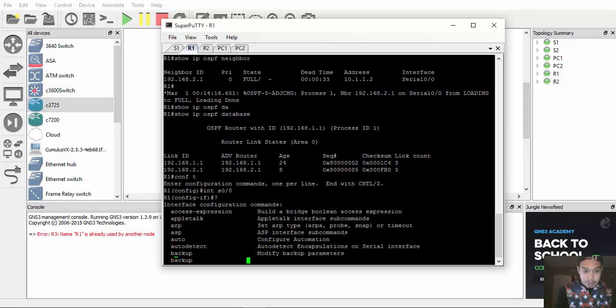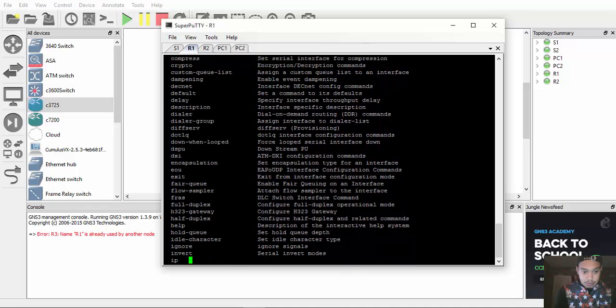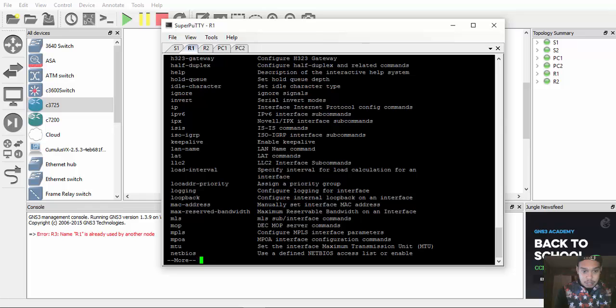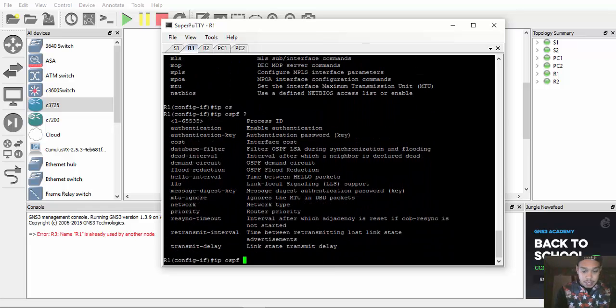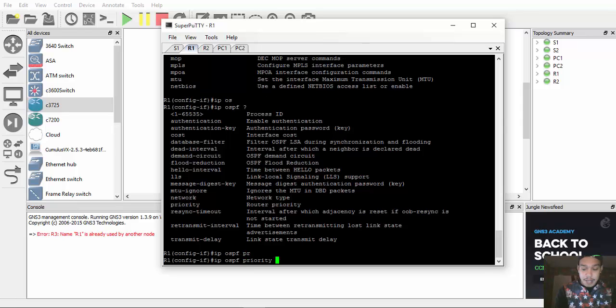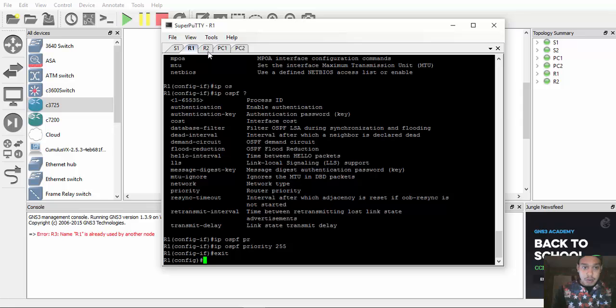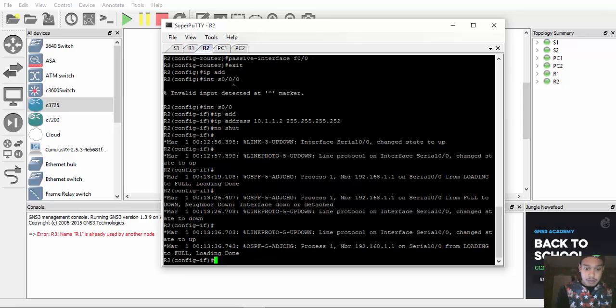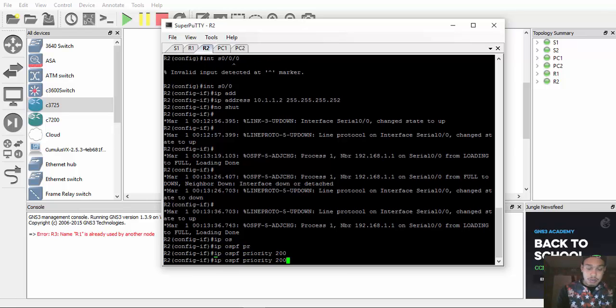I can't remember the specific command for it, actually. I think it comes under IP OSPF priority. Highest priority wins, so we're going to set this to 255 because that's the highest you can go. And we'll set the priority lower on router 2, which is this one. We'll call this 200.